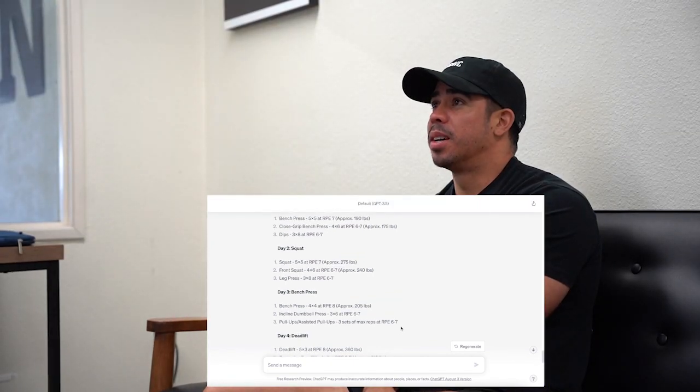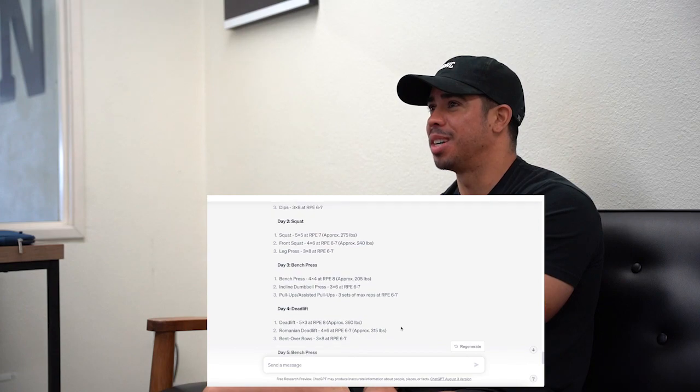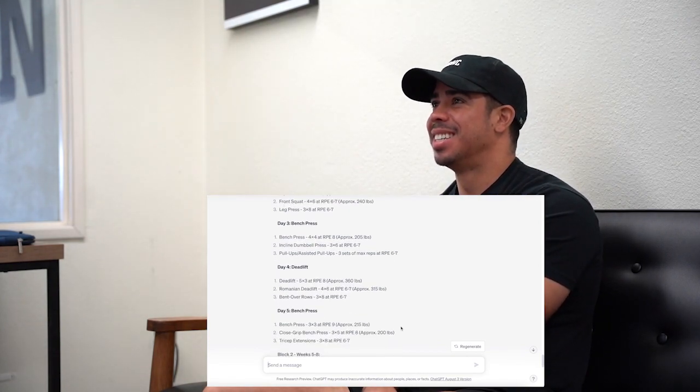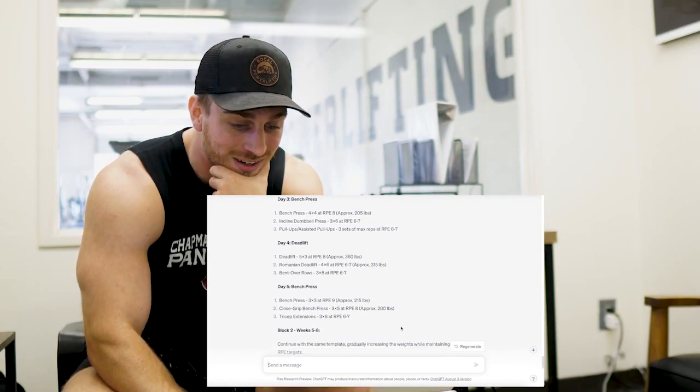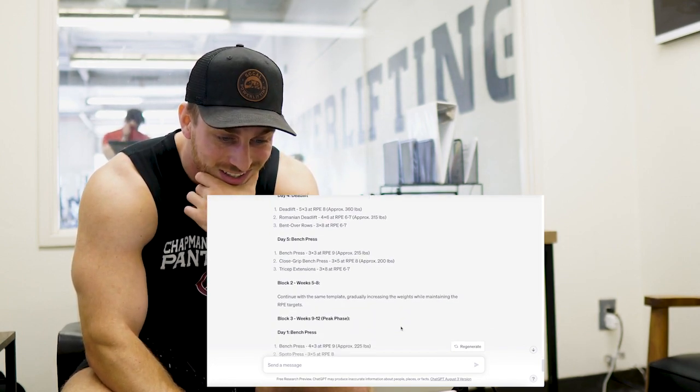I think that would be really hard. What do we set the squat at? 315 and then a 4x6 at a 240 front squat? That's tough. Kind of difficult, especially if you've never front squatted. Yeah, that's true. Definitely. And again, it's telling you to incrementally increase the weight, but for 4 weeks, that's tough.